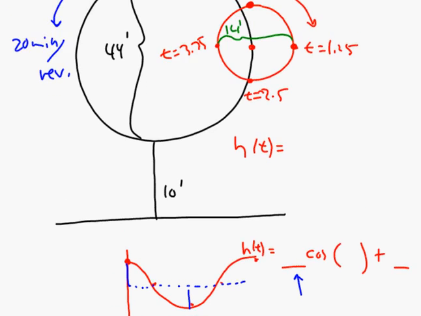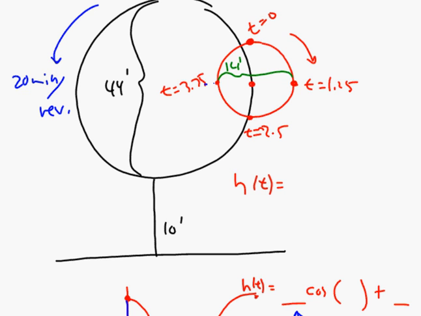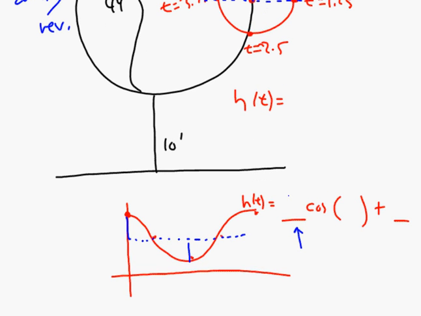Okay? Let's go back to the Ferris wheel. If here's the midline of the Ferris wheel, then what's that distance there? It's 7. So this is a 7 in front. Okay? Now, this is called the amplitude, by the way. We also know the number that goes there.